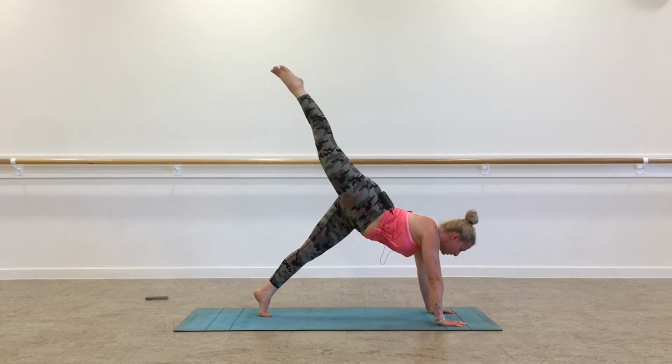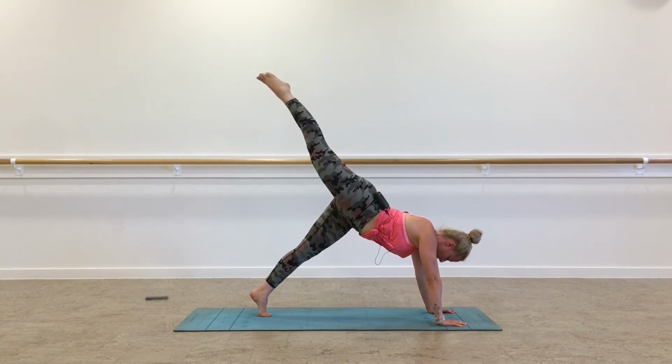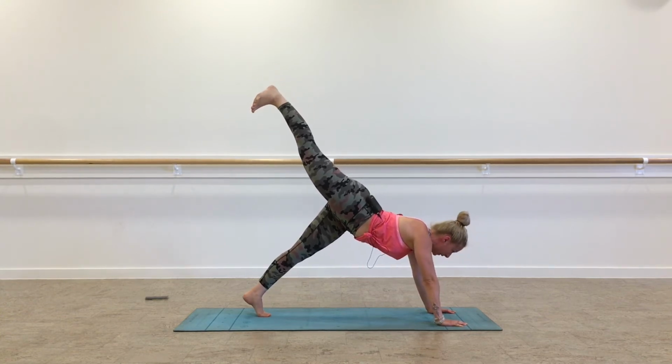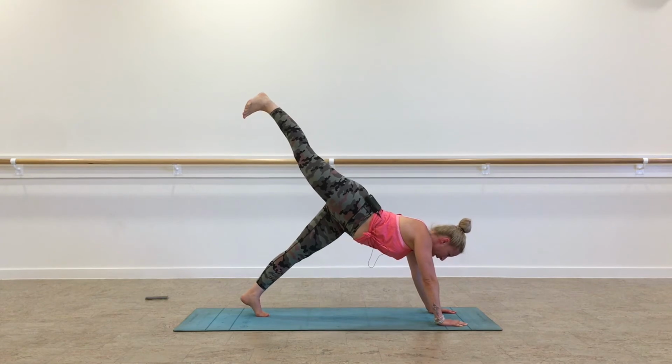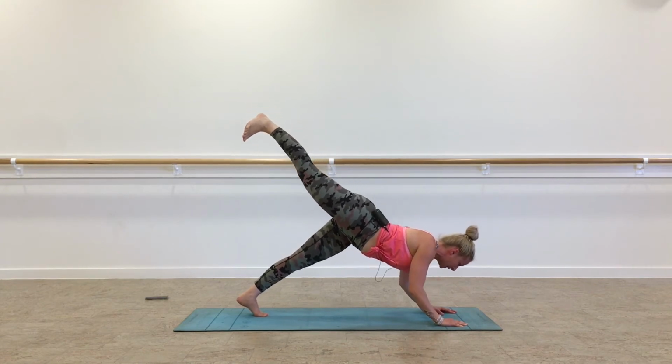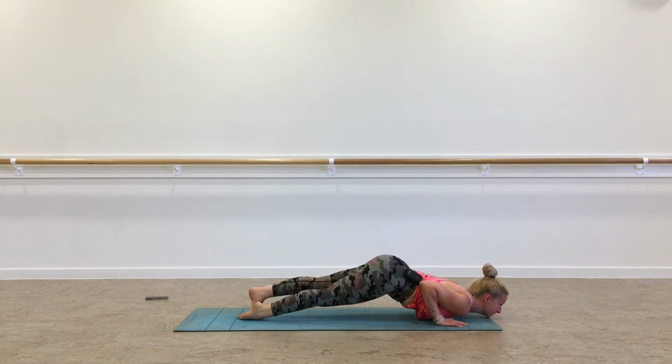Repositioning, three-legged plank. 5, 4, 3, 2, and 1. Inhale, tucking it in. Coming down, dropping down through the feet.